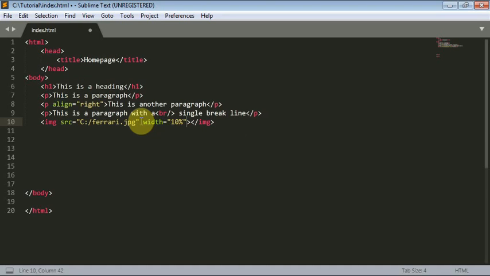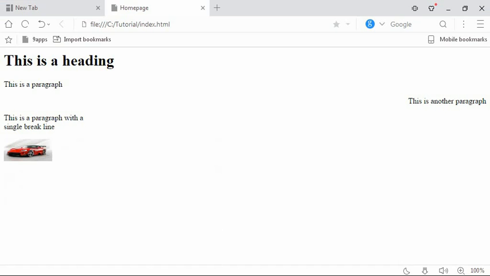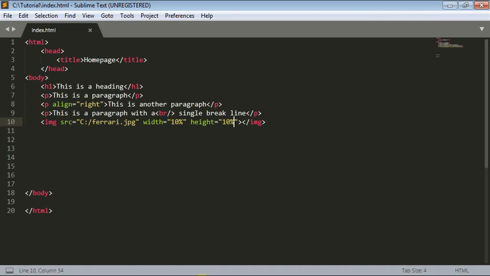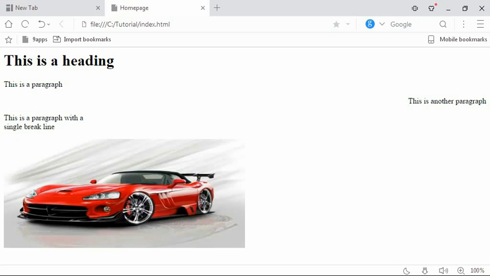You can actually use percentage or pixels as a measurement. As you can see, the image is smaller, so let's resize it to be larger. As you can see, it's a bit larger.